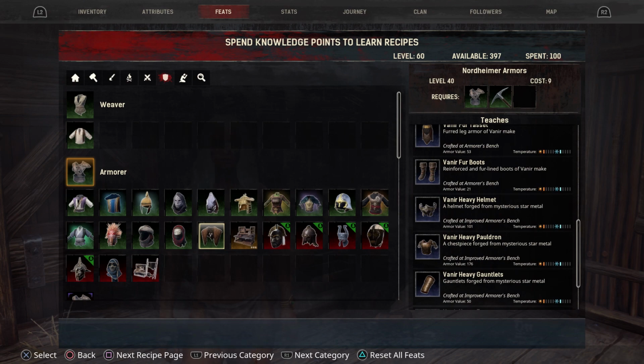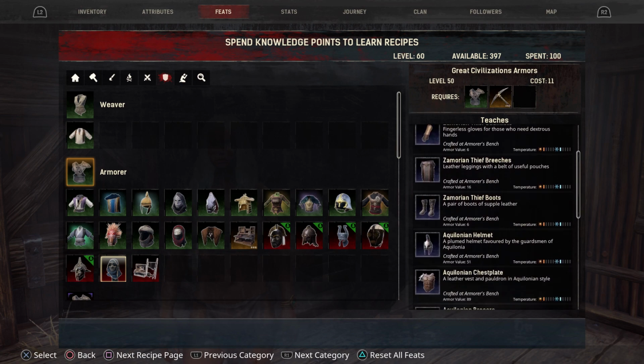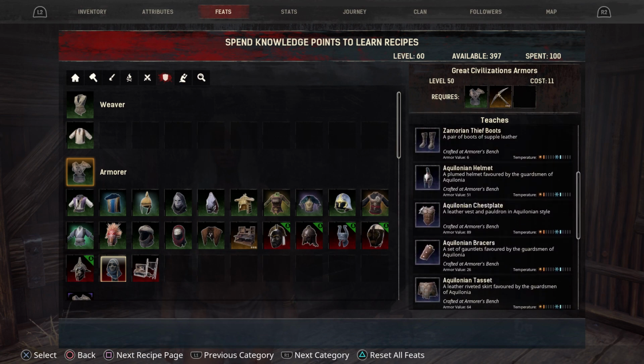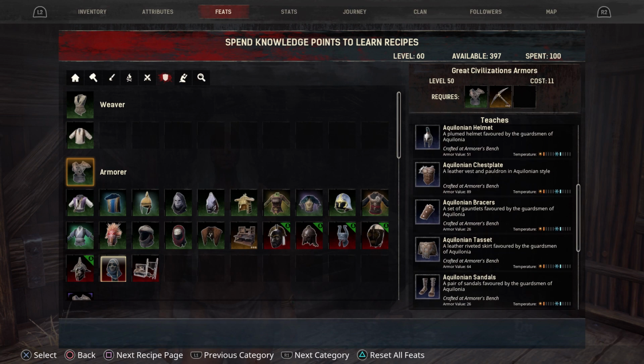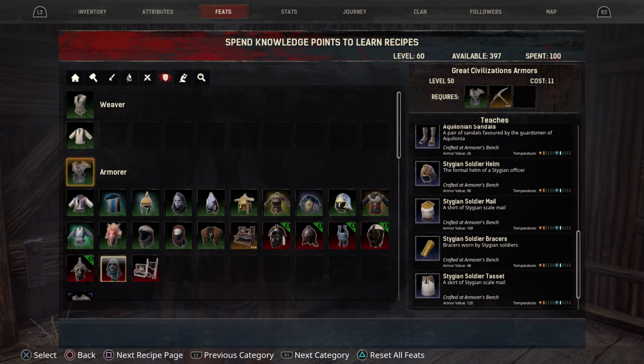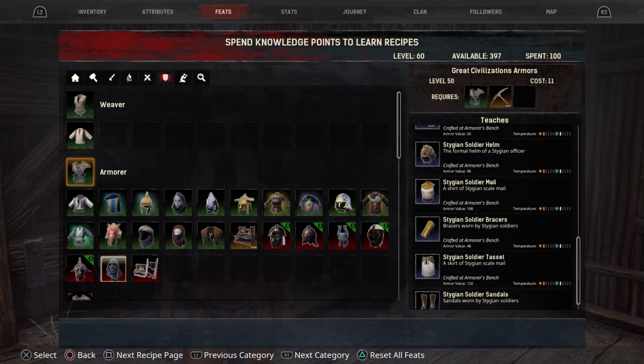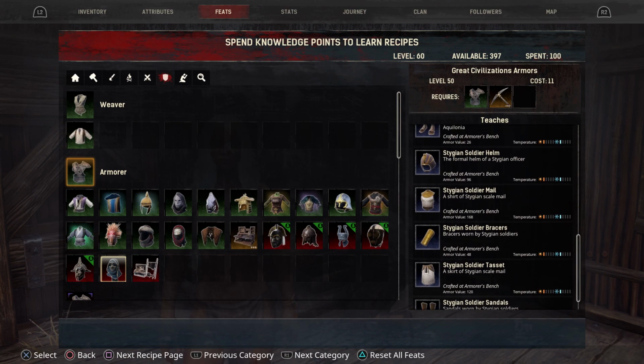And then the level 50, which is right here, will give you the light armor of the Zamorian Thief. The medium is the Aquilian set, and the chest piece for that is an armor value of 89. And then their best heavy is the Stygian, and that has an armor value of 168. Very nice. And the level 50s will give you a +5 in agility.